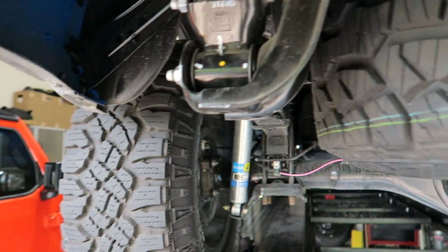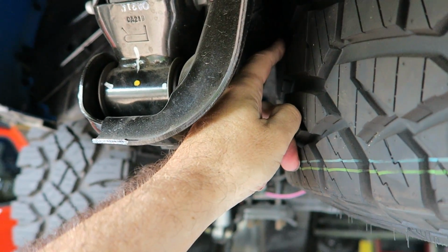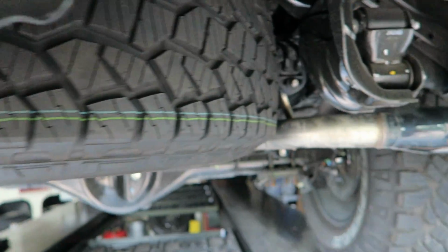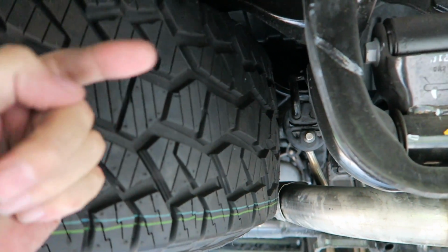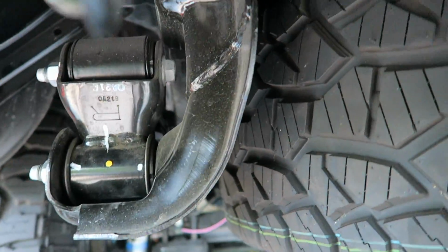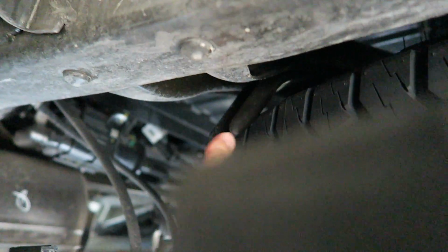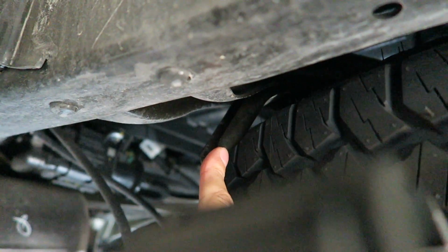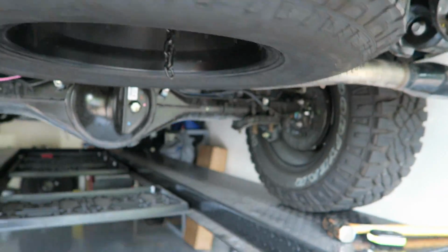Now, let's take a look at a couple of things. First of all, we are up against this little side member here, if you will. There is room over here, except for this, we'll get to in a minute, where it could actually go this way a little bit, so it wasn't contacting that. I don't know that that's a big deal. Not concerned about that. Back here on these little feet or flanges, whatever they're called, right here, I did bend them out. It is right up against the edge of the tire now. I actually think I might hit that a few more times, just to open it up a little bit more.